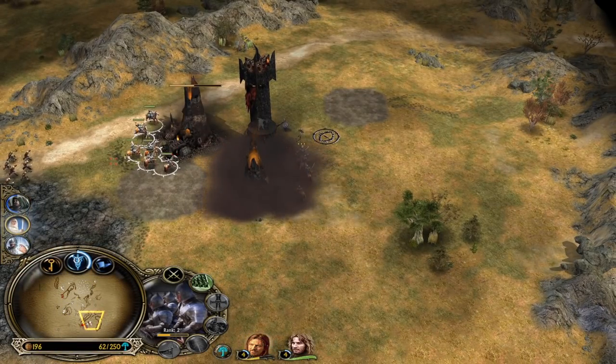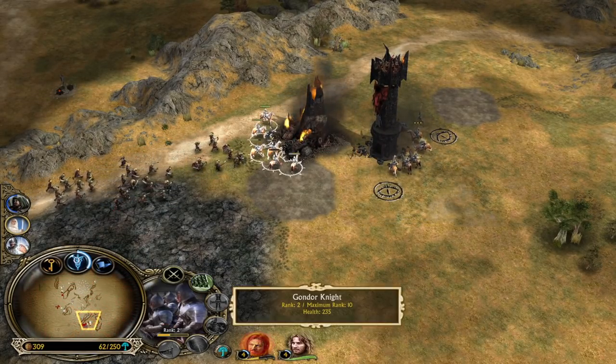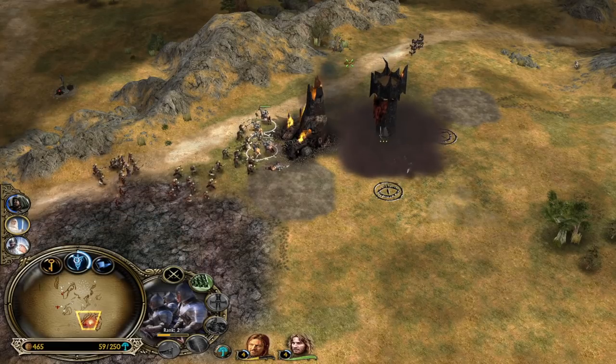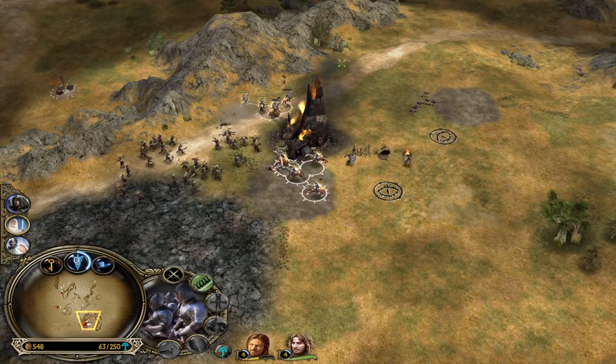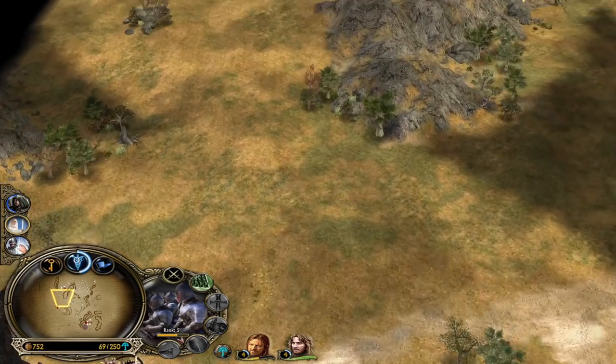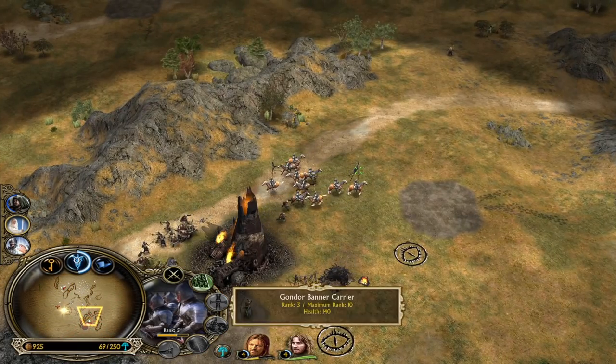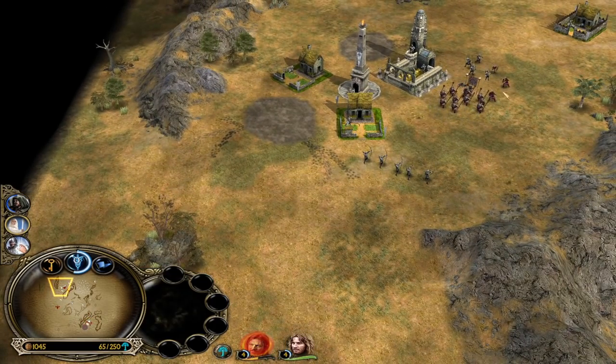He captured another outpost. Did you see what I did at the outpost, by the way? I forgot to mention that, sorry. I was sending Faramir and Boromir first. This way, they would tank the Haradrims on top of the outpost. That's very important. If you send your Gondor Knights first, your Gondor Knights will die. But heroes are much more resistant against those spear throwers of the Haradrim Palace.